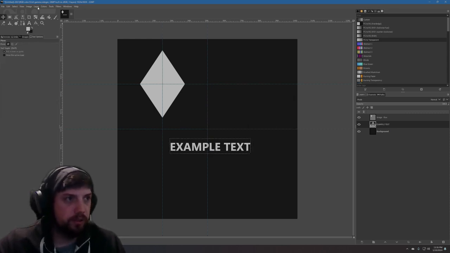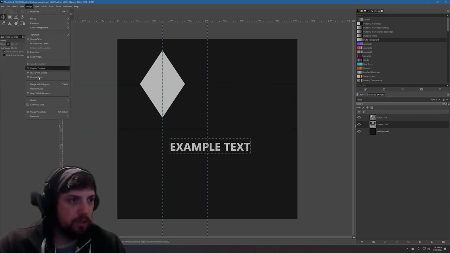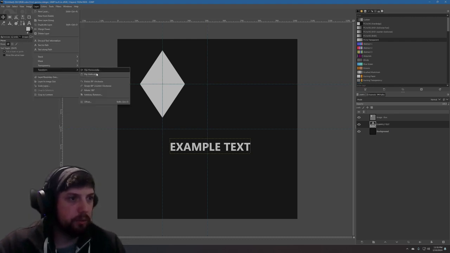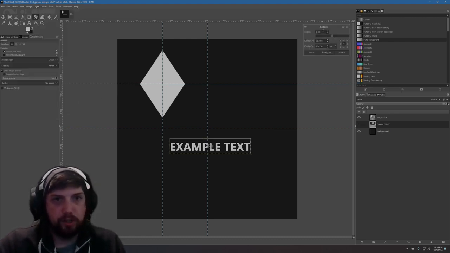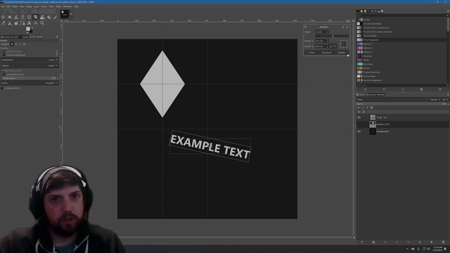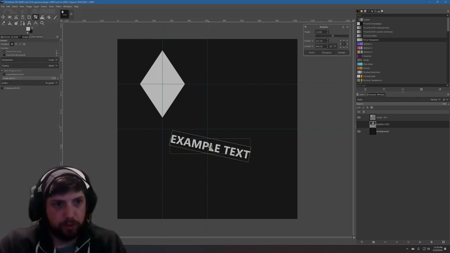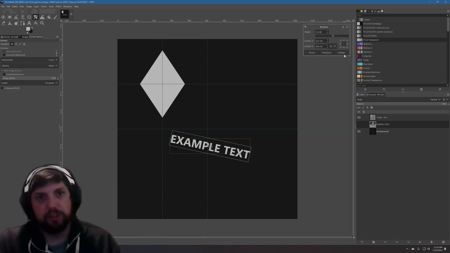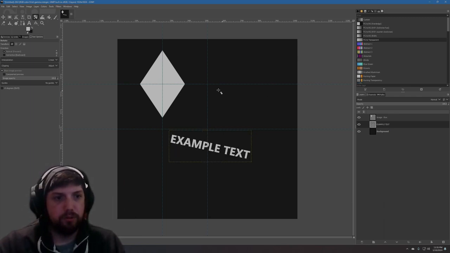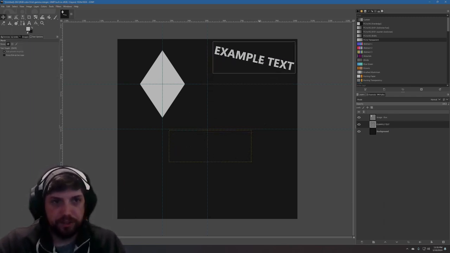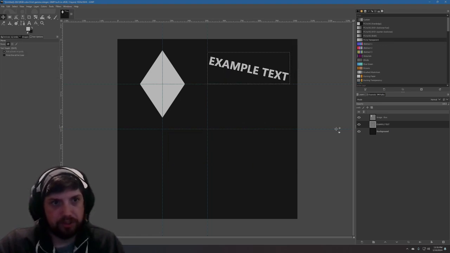And we are simply going to do the same thing where we do layer, rotate, arbitrary rotation, and we'll just move this 12 degrees, just so it's not reading it vertically. And we're just going to apply a simple rotation. So now we have our example text that has been rotated slightly.